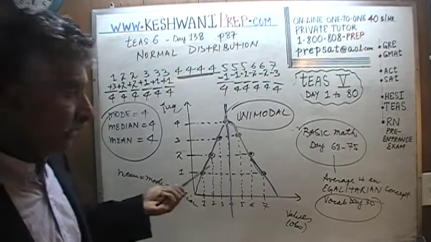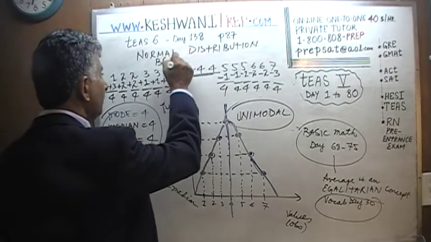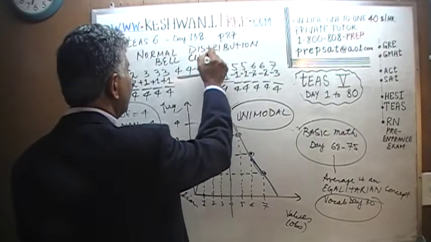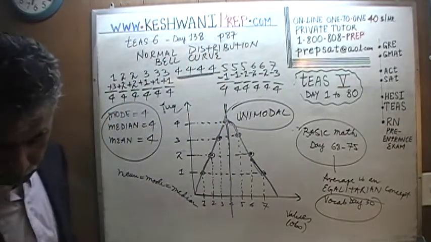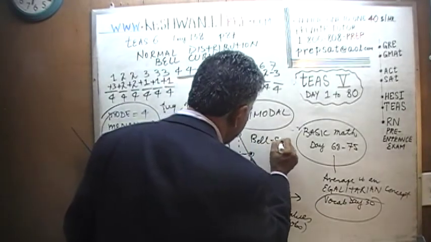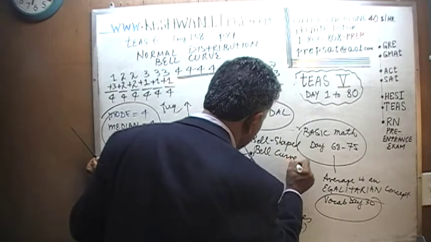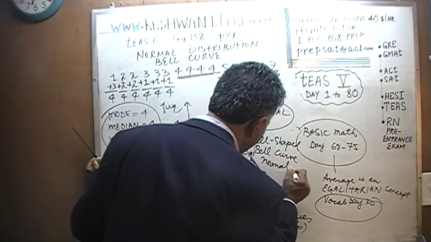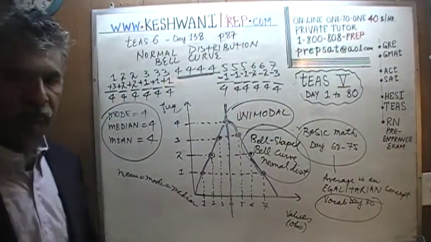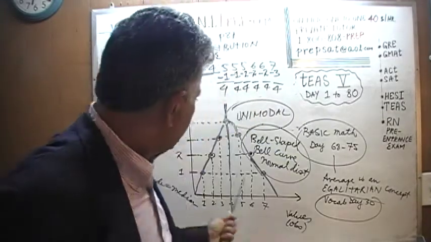That's the technical term for it. People also refer to this sometimes as bell curve. In the layman's term, in the colloquial term, it is referred to as the bell curve. What else do we call it? It's a bell shape. Some people call it bell shaped. Bell curve, or normal distribution. They all mean the same thing. Whether somebody is referring to a data set as bell shape or bell curve or normal distribution, they're talking about this guy.